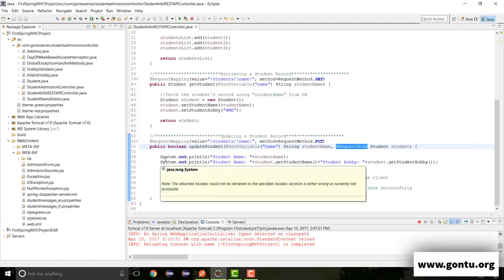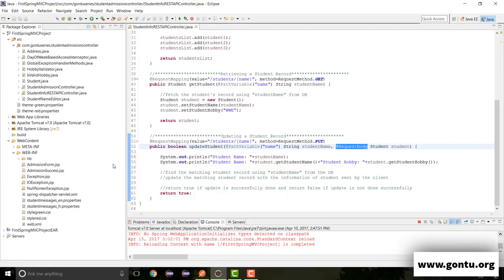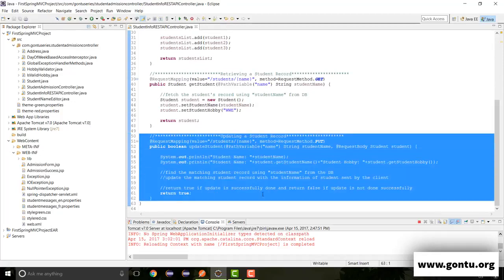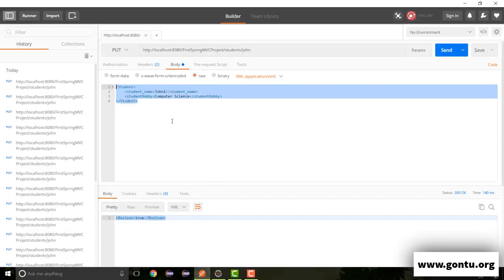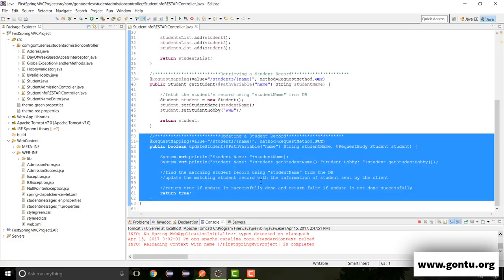So the idea is, whatever formats this Spring MVC application supports, this REST API controller method also supports all those formats what application supports. And that's the reason here client is able to specify this message in the XML or in the JSON format or whatever format this application supports.